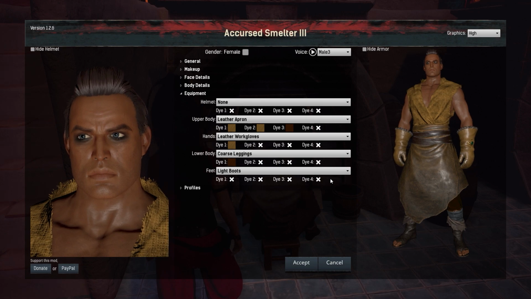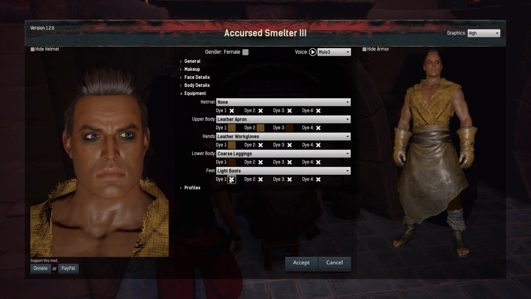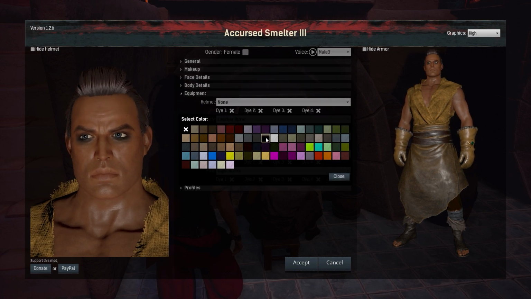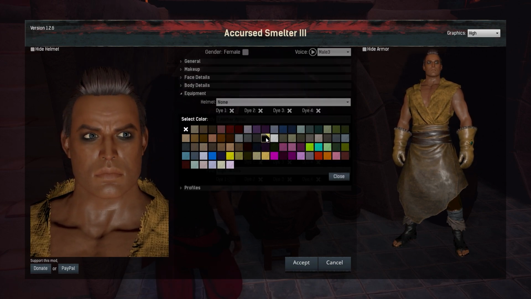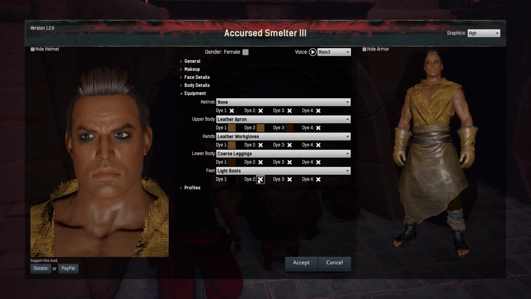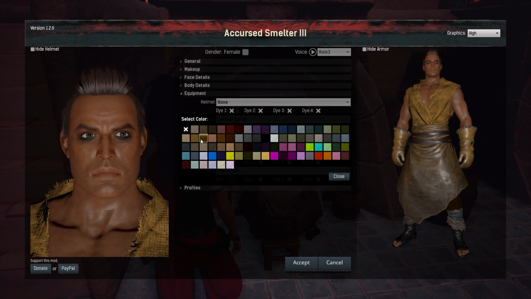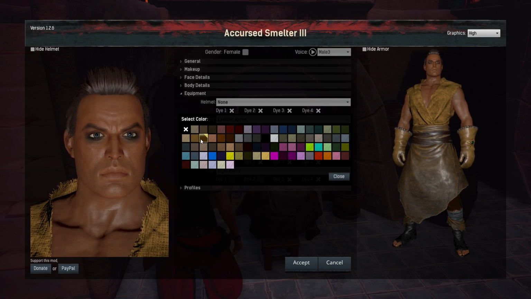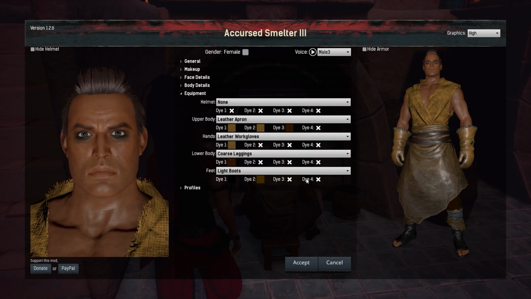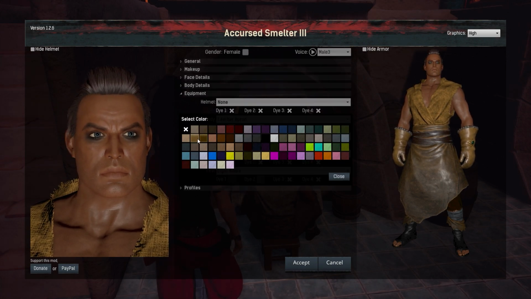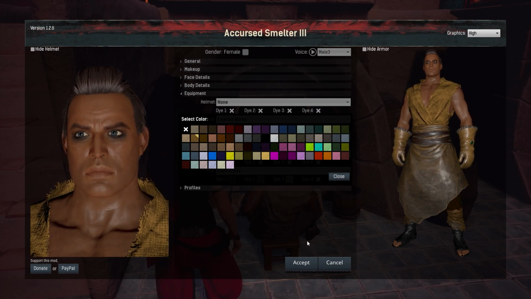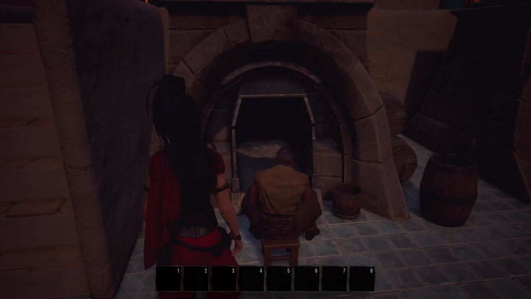And then we'll close those, and we'll go down here to his boots. And we're going to make his boots black too. Yeah, that's better. And then we're going to change this to brown. Yep, that's the dark brown. And then we're going to change the next part to the light brown. How about that? Yeah, there we go. Okay, I like that. That's good. Okay, we're going to accept that.